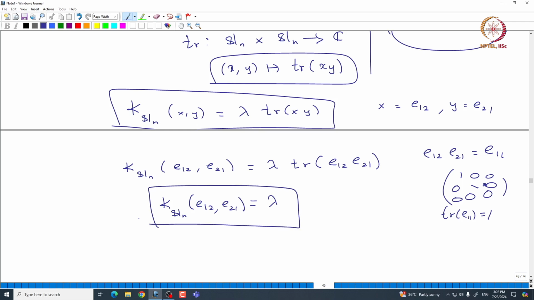Okay. So, this way you can actually reduce your computation to only some particular values. So, actually we are going to write down the formula for the general matrices. I will leave it to you to check what it is. One can prove that this lambda is exactly equal to 2n. I will leave it as an exercise, and we are going to do the more general computation for GLN. It is not very hard.